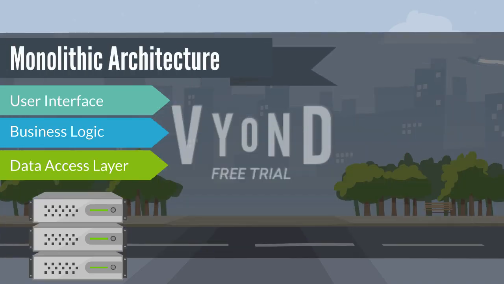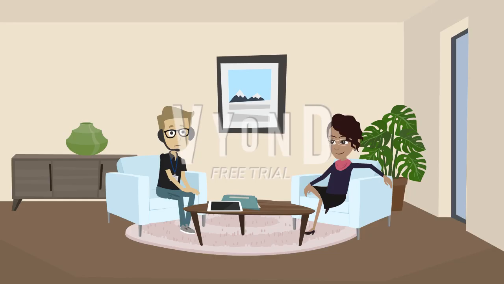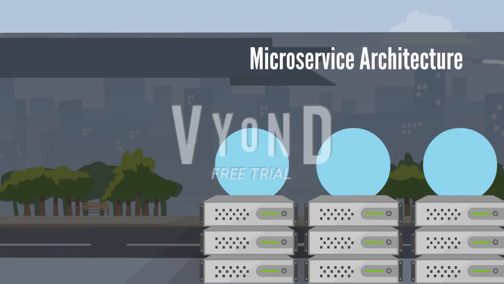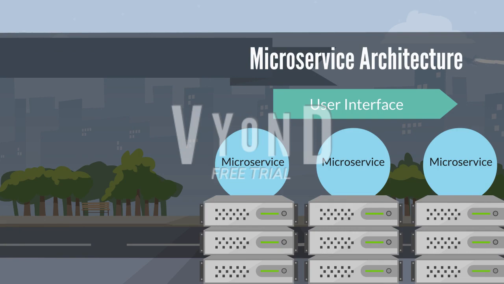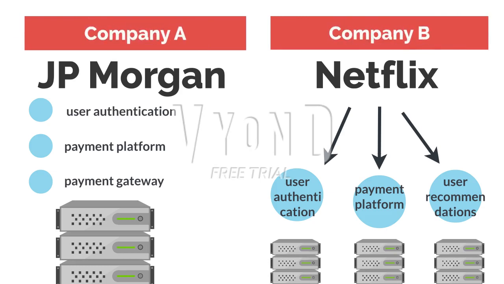Let's put these concepts into perspective with some real-world examples. In the world of monoliths, think of companies like Company A. They might have a large, single codebase that powers their entire application. A classic example is Product X, a robust and integrated software where all functionalities are tightly coupled. On the flip side, we have companies like Company B that embrace microservices. Consider their Product Y, where each feature or module operates independently. For example, the user authentication service, payment service, and recommendation service could all be separate microservices communicating with each other.